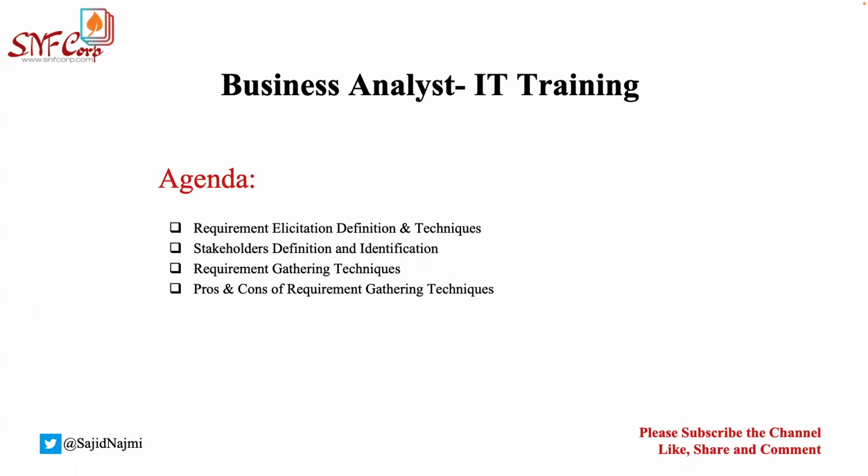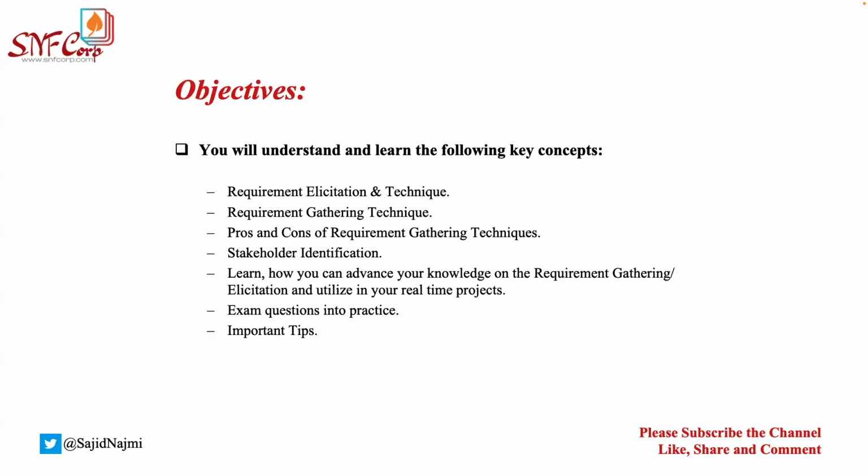detail, what the different techniques are that we will be using, and what the pros and cons of all those techniques are. So this is the agenda of this whole course, and we will be closing 2 classes at the max today or maybe tomorrow. And the objective of the course is you will learn in detail the process of elicitation, the process of gathering, and the different advantages and disadvantages of all those techniques. So we are going to study in really detail.